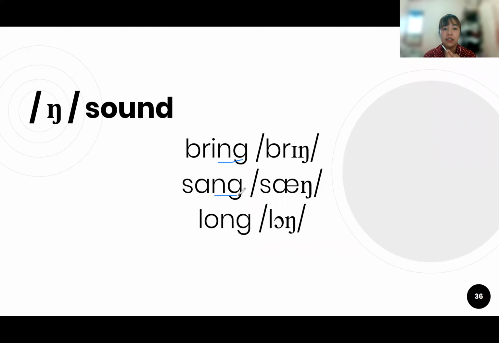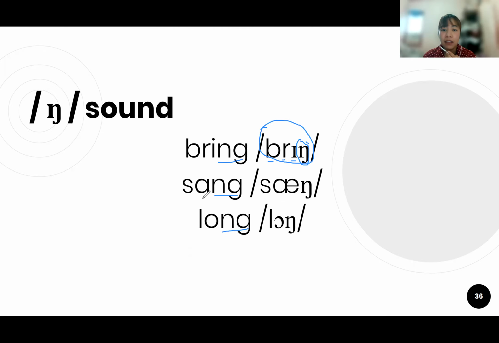Sang, ng, long, there. So this is how we write the IPA transcription for the following words. In bring, is it a long I sound or a short I sound? Bring, not beeng. It's only bring, short, not prolonged. So we use your barred I. And for your NG, we use the symbol to symbolize your sound in bring. So that is the IPA transcription for bring.